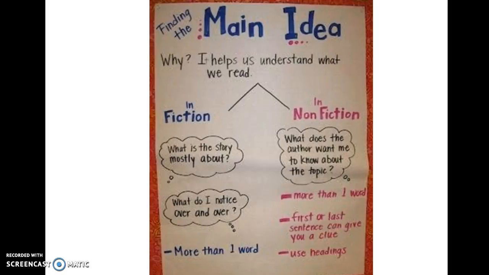Now, fiction and nonfiction are two different kinds of texts, or two different kinds of stories. So in a fiction text, I hope you guys have heard those words before. I hope that's familiar to you. In a fiction text, if you want to find the main idea in that kind of text or passage, you will want to ask, what is the story mostly about? What do I notice over and over? And it's going to be more than one word.